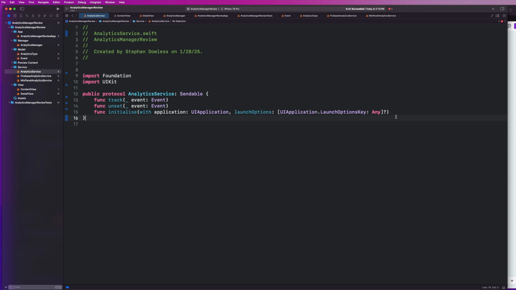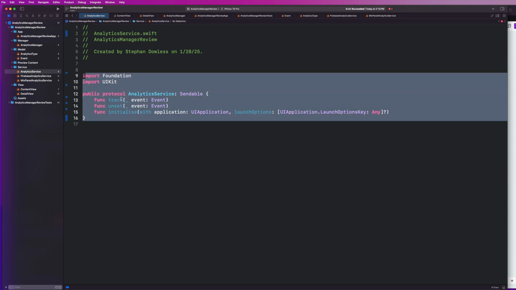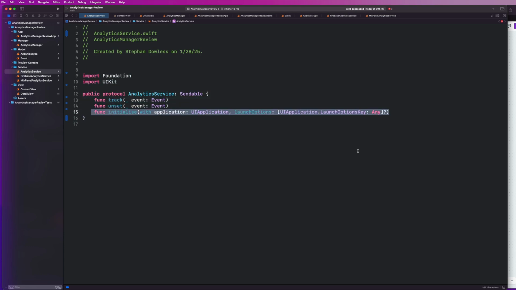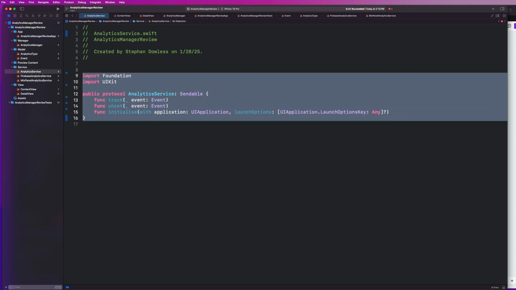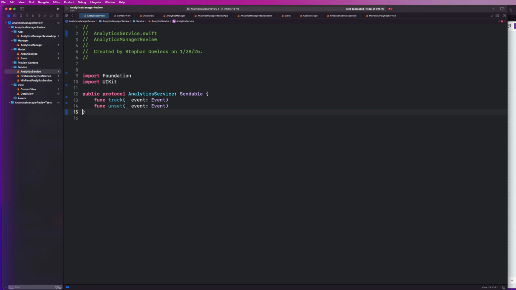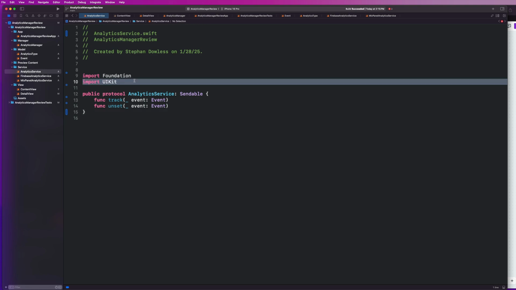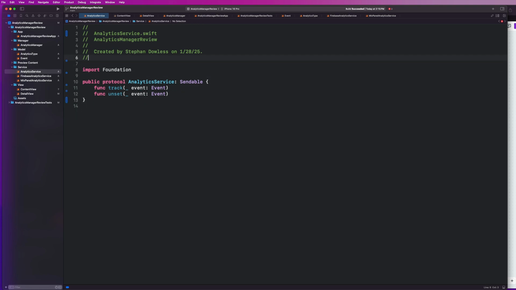Here, we wouldn't be able to do that with the way that this was set up. And two, generally our interfaces shouldn't need to know anything about our UI layer, right? So this is coupled to our UI layer, and even more specific, it's coupled to UIKit, and that's overall just bad. So I would delete that altogether and delete this UIKit import as well.